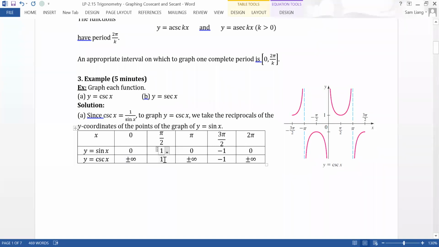So just write positive, negative infinity here. And then the next coordinate is going to be 1 divided by 1, so that'd just be 1. This is also going to be positive, negative infinity. The next coordinate is going to be 1 divided by negative 1, which is negative 1. And lastly, we have 0 again, so that'll be positive, negative infinity. This is the same graph from the do now from the textbook. So this will be your chart here. The coordinates that we plot are the x coordinates, 0 to 2 pi, and these are the y coordinates.